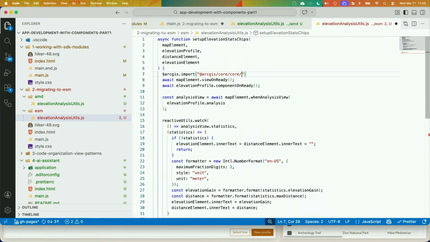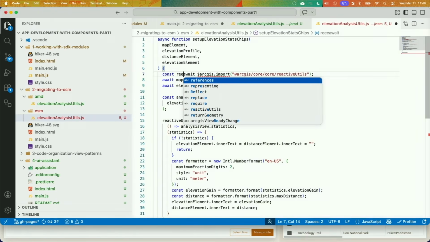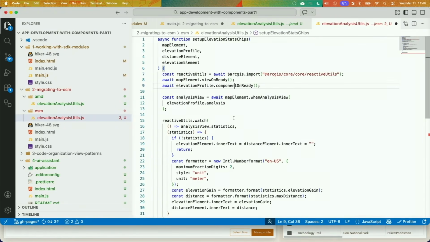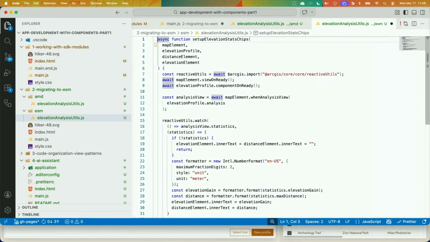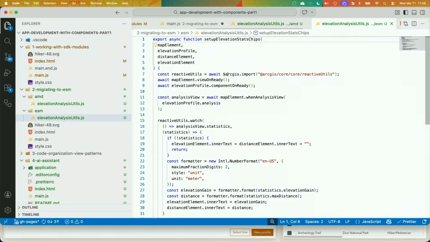So $ArcGIS import supports both the old file names, esri/core, but also the new module file name, reactiveUtils. Okay, so now, instead of returning the function, we can remove this. Now we can just use export. Okay, so now we have created an ESM module from an AMD module.